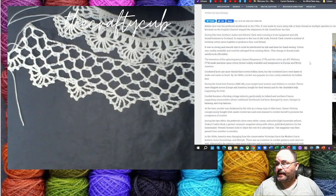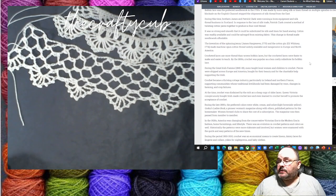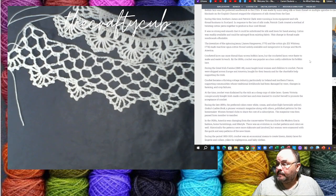I'm not going to read this entire thing. But basically, with the invention of the spinning jenny and the cotton gin, machine-spun cotton was widely available and inexpensive. They didn't have to worry about silk and linen.